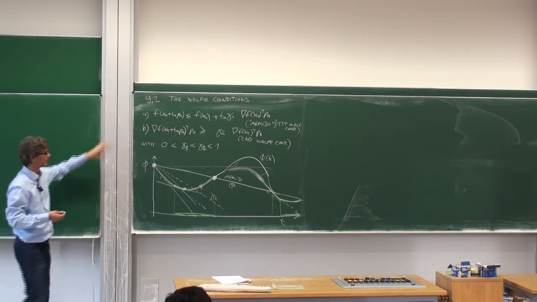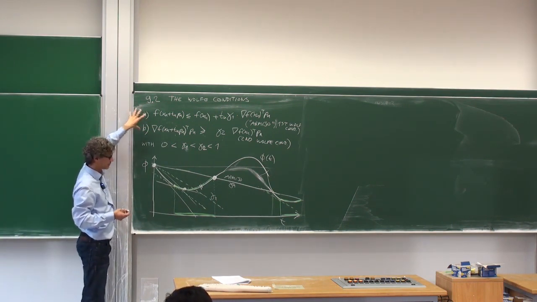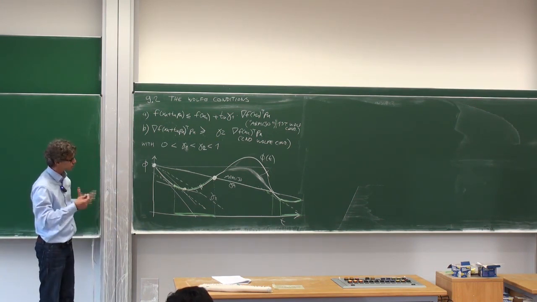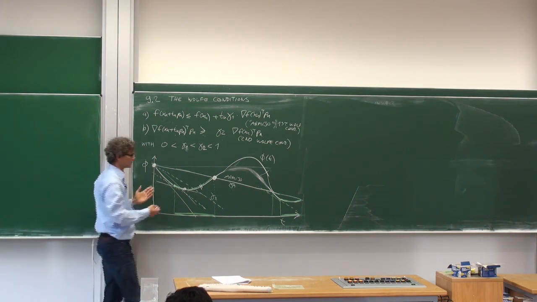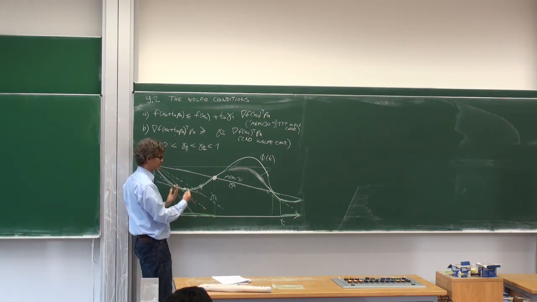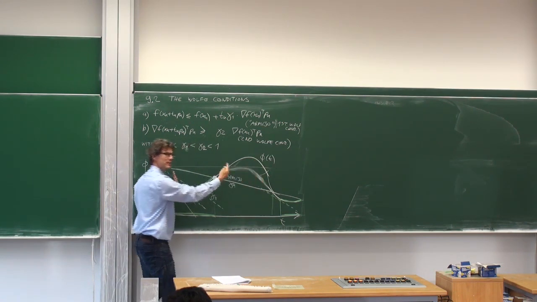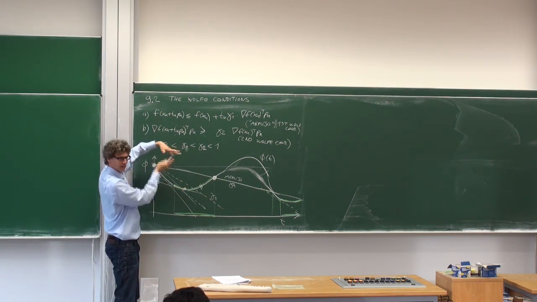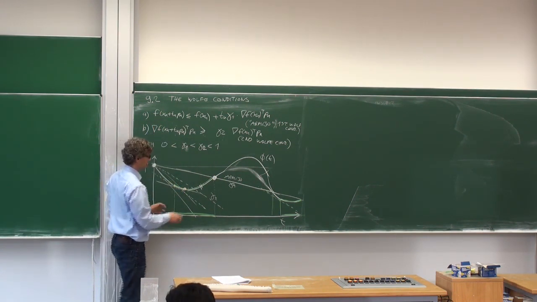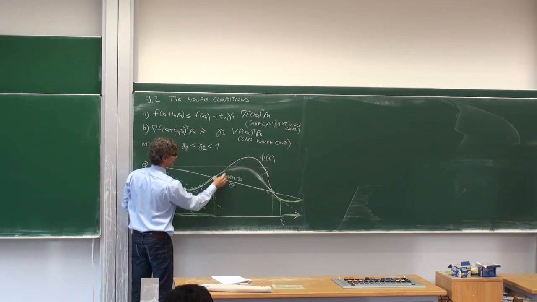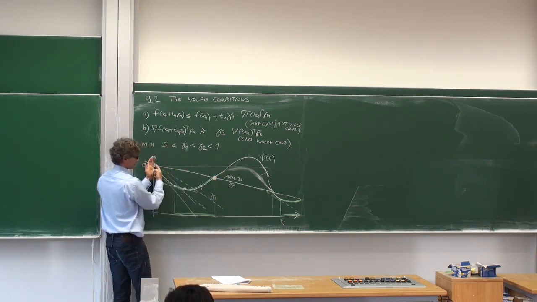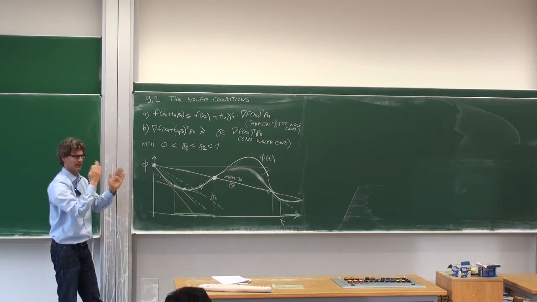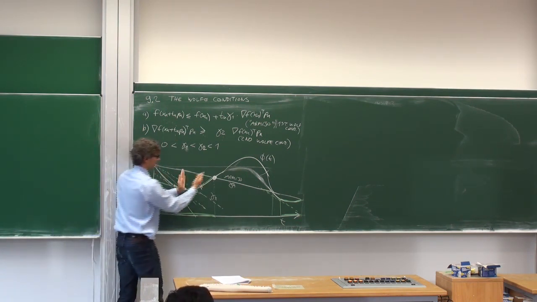And how to find points satisfying the Wolfe conditions, there are elaborate line search algorithms that I don't want to discuss in detail. But roughly speaking, they first try to find a possibly large interval where you're sure there is a Wolfe point, one point satisfying these two conditions. Typically it starts by finding some point which does not satisfy the Armijo condition, for example 0. So in this interval you know there must be such a Wolfe point, and then you make your interval smaller and smaller by evaluating points in the middle.